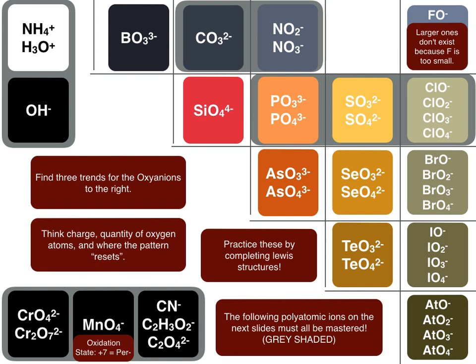That is, group 17 are all negatively 1 charged. Group 16, -2. Group 15, -3. It is only with the second energy level elements that the pattern, quote-unquote, resets with oxygen. Next, again ignoring the second energy level elements, most occur in pairs, with the largest pair having 4 oxygen atoms and the smaller having 3.